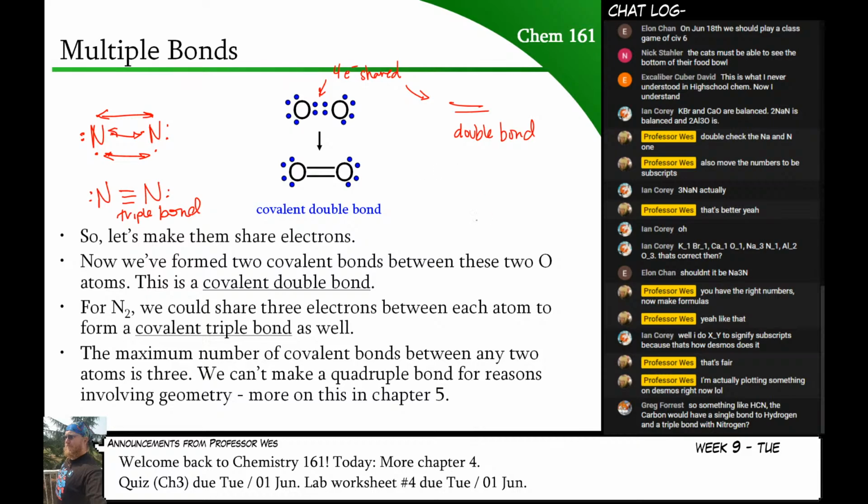The 4th electron, for example, if I try to do this with carbon, the 4th electron is not oriented in a direction where I can make my bond occur. So I cannot make a bond that loops around like that. And the reason for that is charge goes in straight lines, right? There's already a nucleus between my 2 electrons, and the electrons are on the wrong sides of the atom. So these bonds actually have to end up going to other things. So the maximum number of bonds that you can make between any 2 atoms is 3 for the purposes of this class. And we're going to show that in more detail later in chapter 4 and then again in chapter 5.